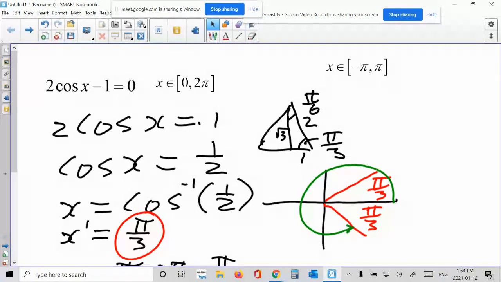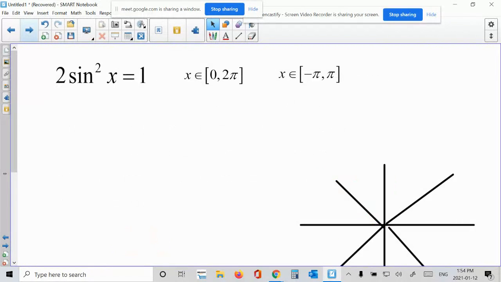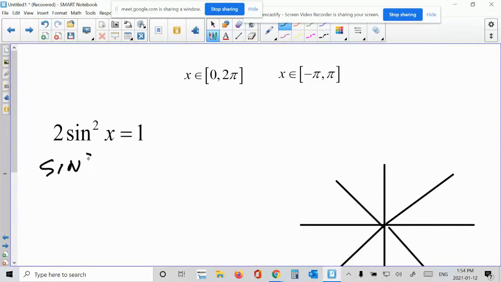All right, let's run to my second question. How about this one? And I already have my quadrant set up over here. All right, but let's see if we can answer this question. 2 sine squared x is equal to 1. Okay, so let's bring this down. And we're going to go through some of the same steps we just did, which is to first of all, divide both sides by 2. So that hopefully makes sense. We're going to take my sine squared x and set that equal to 1 over 2. All right. Okay. So what's next?